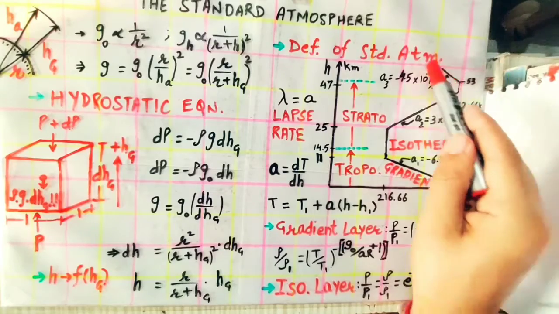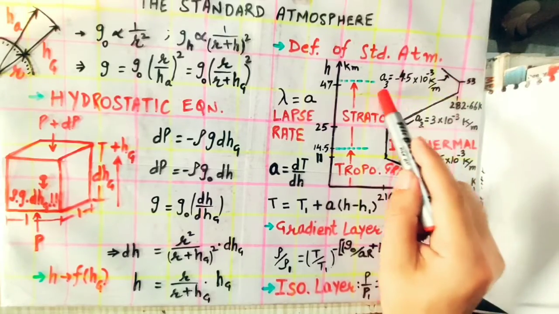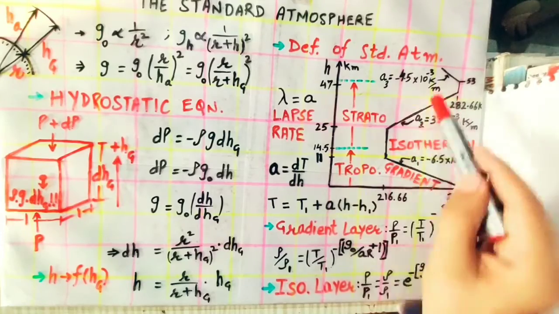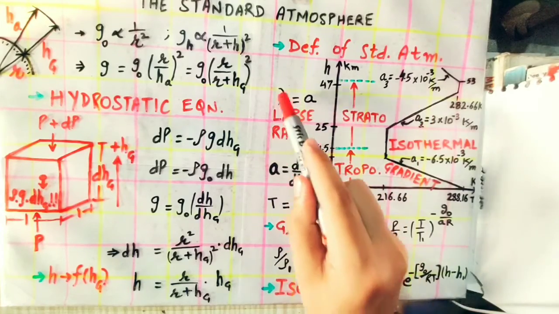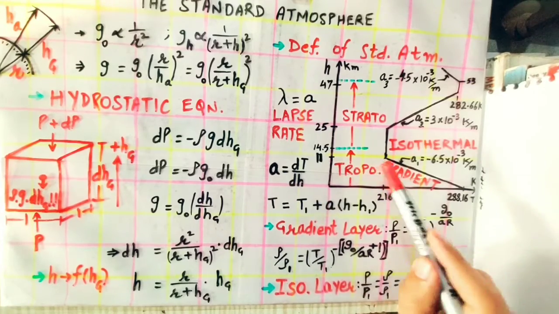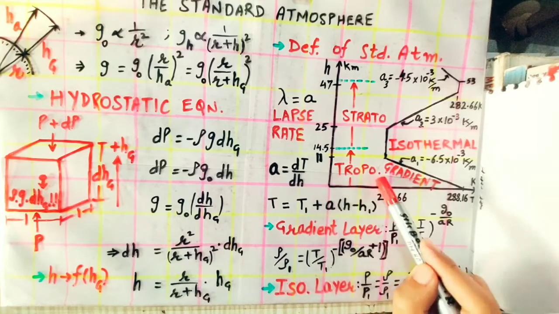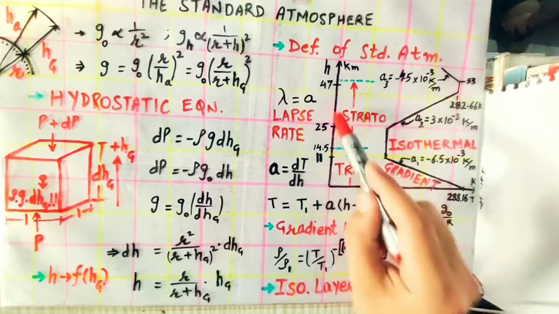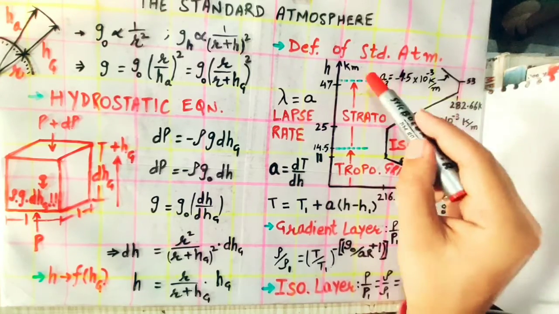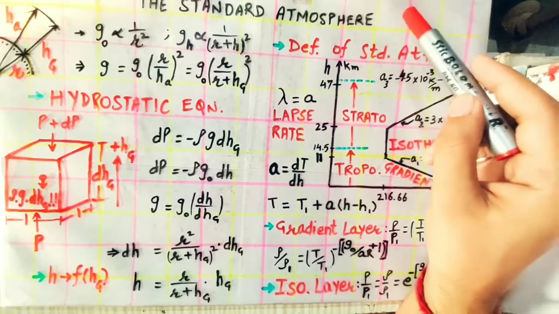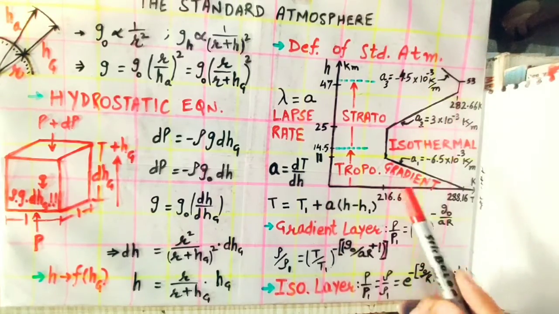And again the temperature varies with height with a rate of a3 equals minus 4.5 × 10^-3 Kelvin per meter. So this rate is also known as the lapse rate, which is also represented by lambda equals a, which is dT/dh. And the atmosphere is divided into regions like this: troposphere from sea level to 14.5 km, and above 14.5 to 47 kilometers it's stratosphere, and above 47 or 48 it's mesosphere, and above that is thermosphere. So you can get that from Google or Wikipedia if you want.